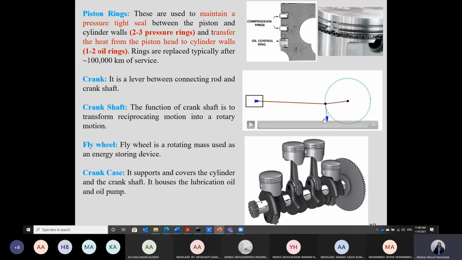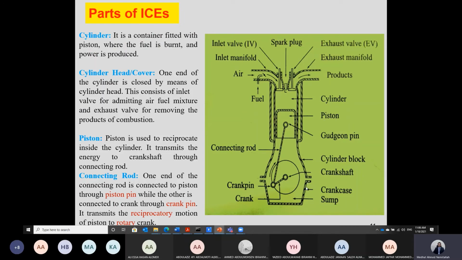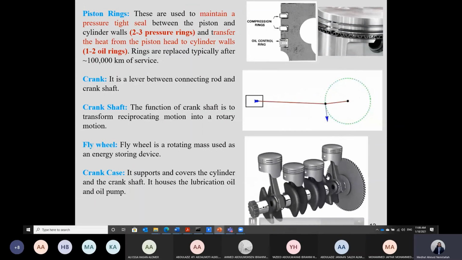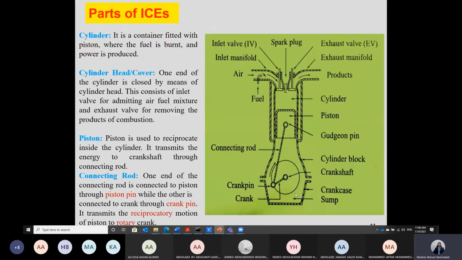Okay, if you look at the lower part of the engine, يا شباب, the part which hosts the crankshaft, it is called the crankcase. So it is a kind of cover for the engine. But inside this crankcase we have the oil pump, and all of the oil dropping from the piston is accumulated within this crankcase. And even when the crank is rotating, if you look here, the counterbalancing weight is immersed inside the oil in the crankcase, and it will splash this oil everywhere.